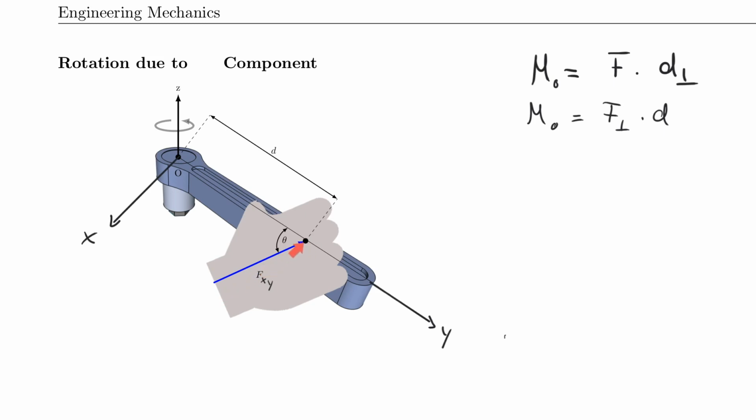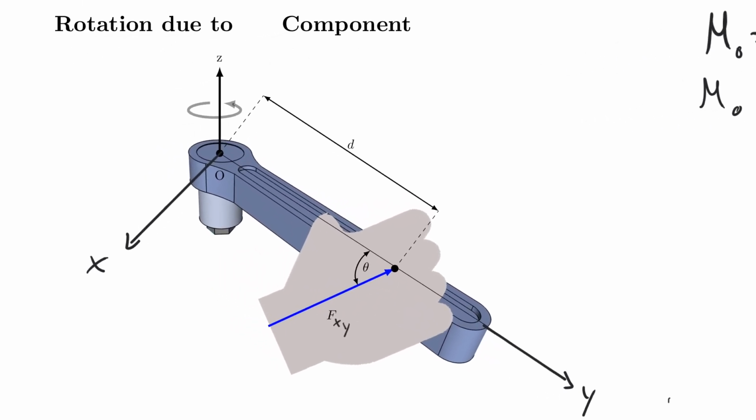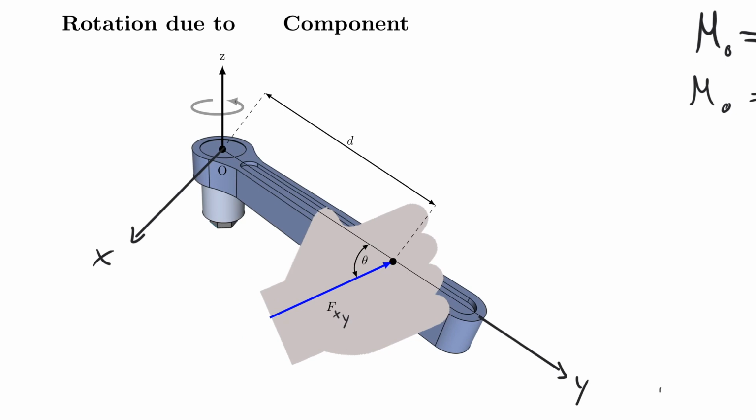So what can I do? And what do you usually do intuitively in real life? You actually would apply your force automatically perpendicular to the wrench. And so I can actually symbolize this here, and I can add the force components. So this blue force has two components. It has a perpendicular and a parallel component. So let's say I have a parallel component right here. And then that, of course, must be pushing in this direction. And I'm going to call this Fxy perpendicular to d, right, if you will.